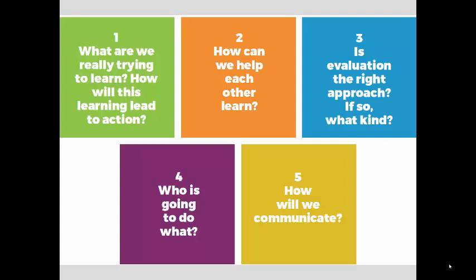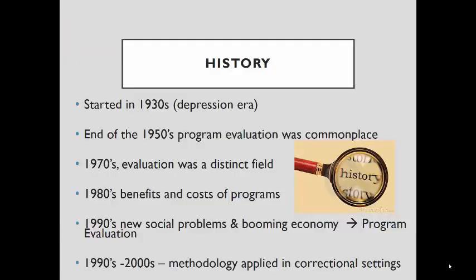So what we're going to learn is, when we're doing an evaluation, there's a bunch of things that we have to think about. The first is, what are we trying to learn, and how is this going to lead to action? How can we help each other learn? Is this evaluation the right approach? And we're going to talk about different approaches. Who is going to do what, which is kind of key, and how are we going to communicate the results of our evaluations?